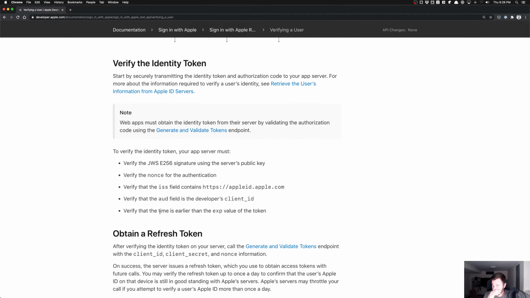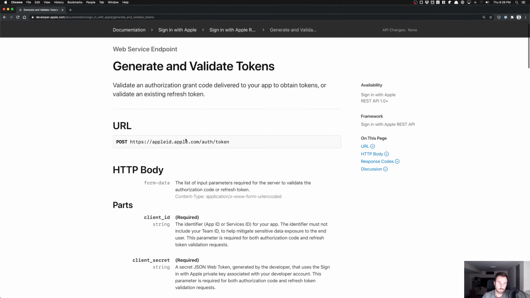But I do need to verify that the token that I've gotten from the Sign in with Apple process is legit. And so in order to do that, we need to talk to this server that Apple has.